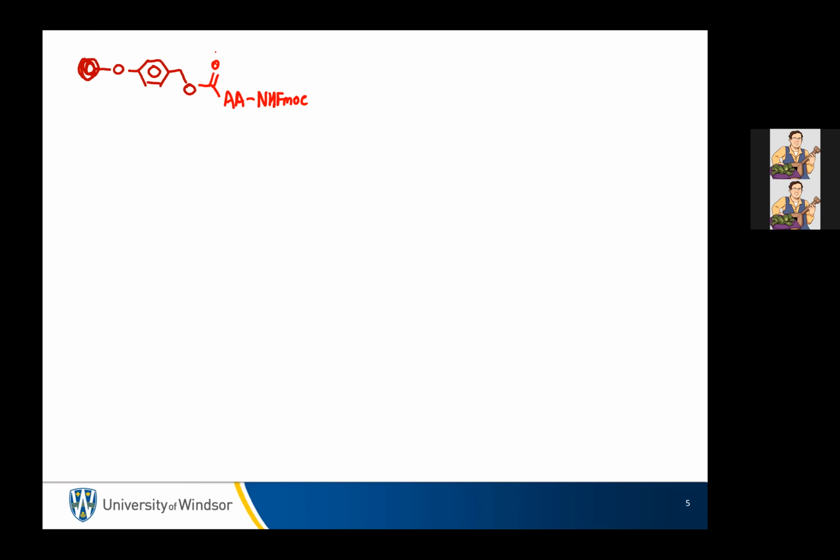Now this coupling, this ester coupling, can be a little tricky because it's right on the bead and there's often a lot of hindrance, and you need to make sure it's complete, otherwise you're going to get a whole mess of things. And so what we often do is buy resins with the first amino acid preloaded. And you can buy them with every single possible amino acid preloaded. Then we deprotect the Fmoc.